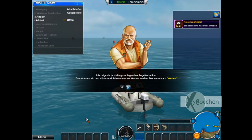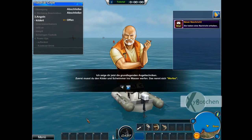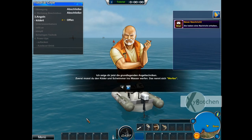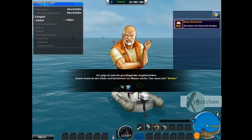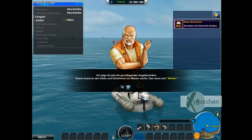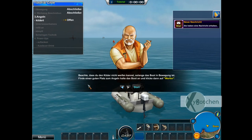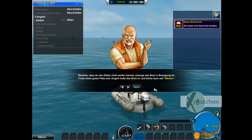I will now teach you the most important basic fishing techniques. First, you need to throw your bait and float in the water. This is called casting. Keep in mind that you cannot cast while your boat is moving. Find a good fishing spot, stop your boat, then try casting.